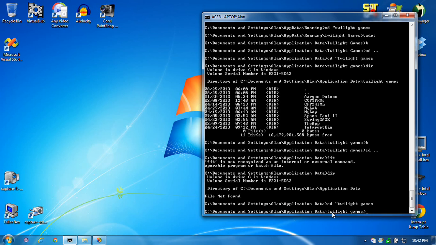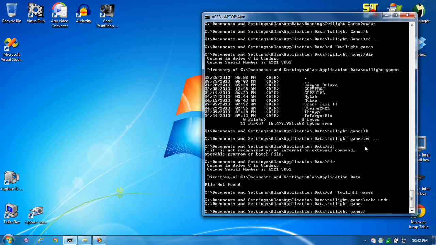But that is not a correct path, right? If I tried to do a get long file name, this should give the correct case, but it's not. Well, it might. Try this. See, that doesn't know either.